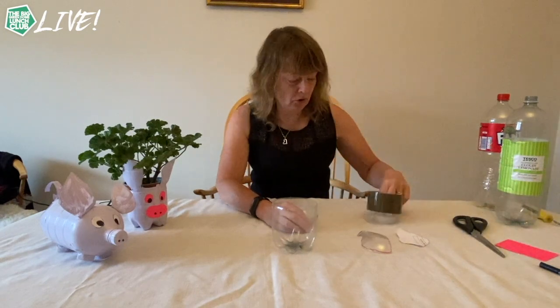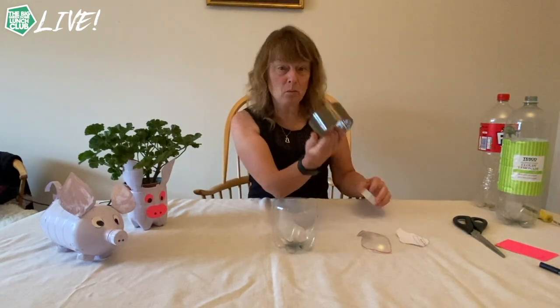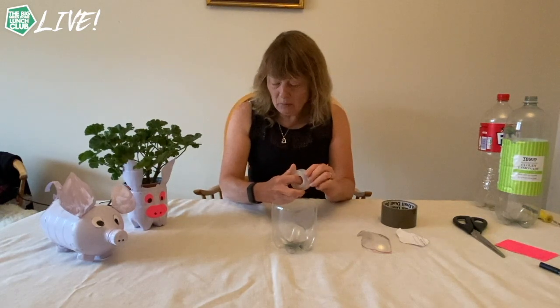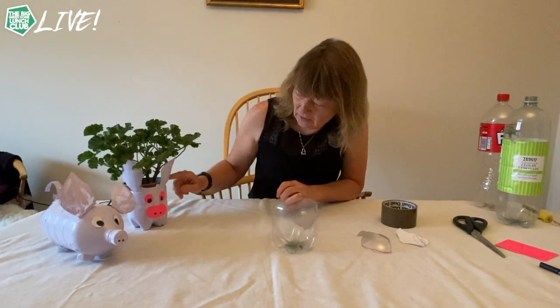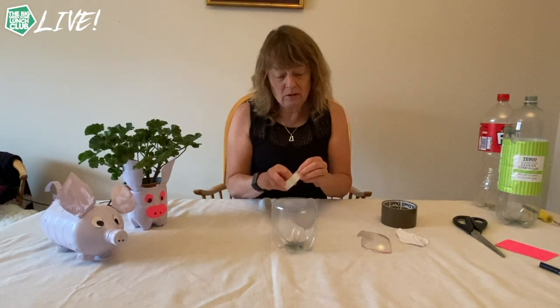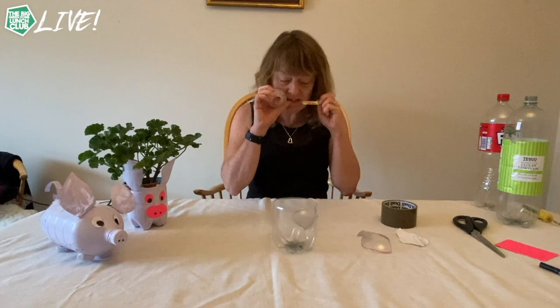Now I'm going to use sellotape, but you might want to use masking tape like this just to stick them in. The other thing you might want to do, which is actually what I've done on this one, is cut them all out in one piece so that there wasn't any sticking to do. So we just need to stick these in.